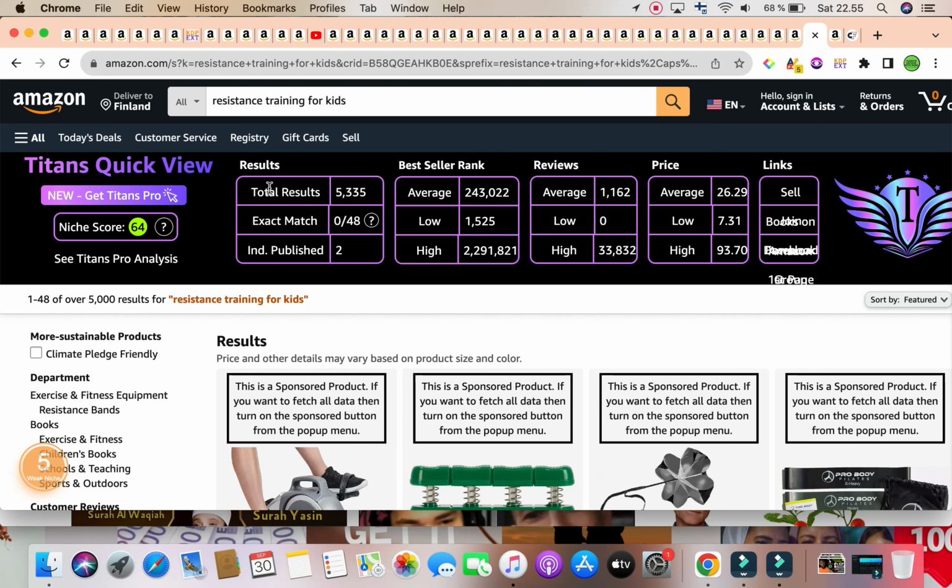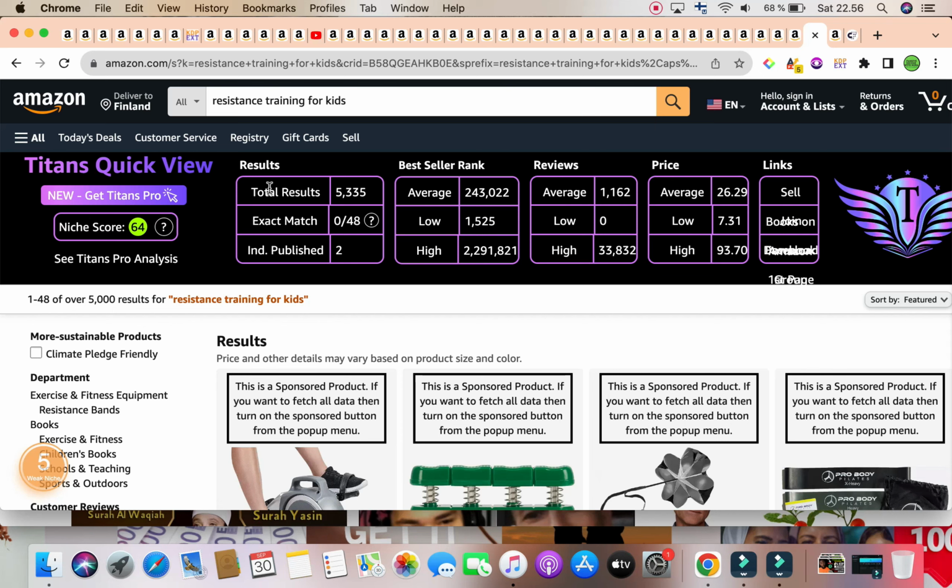Is it for beginner level children who want to get into resistance training? That way you would know the layout of the book. You could write it in a very easy step-by-step process, with a lot of illustrations, condensed in a clear and easy to understand format. Or would you like it for intermediate children, or children who are much more expert level? Also, age grouping: is it children 8 to 10, maybe 10 to 12? That would be amazing for that.